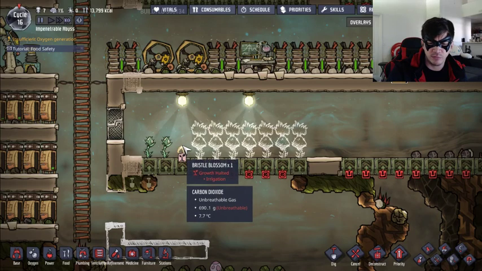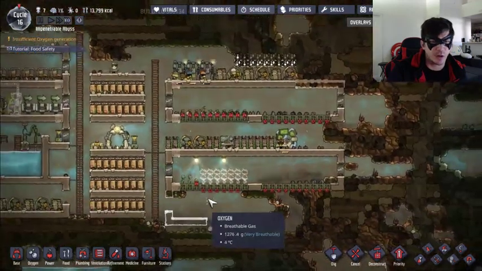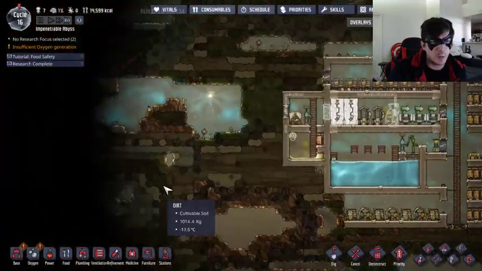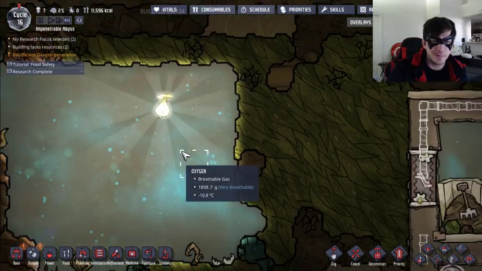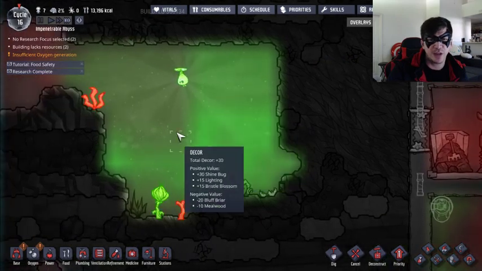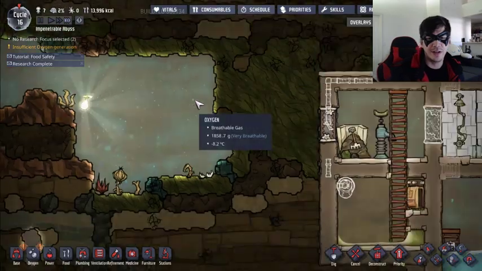Irrigation? Wait. Why is the growth halted? Oh, it probably doesn't have water. Another source there. Things going. That's a shine bug. That's a shine bug right there. Look at it. It just gives off the decor. It's just so good. Ah, love it.